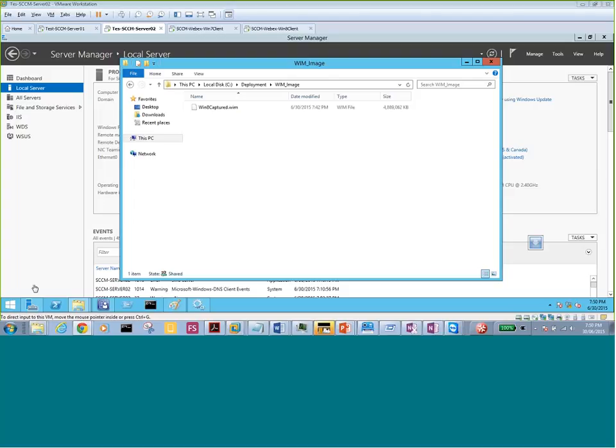It will be adding this WIM image to the operating systems. So we need to do one more extra step, which is shown here. I'm on that URL again where we had started capturing. I'm going down the pictures until we reach the end of it, where we got the successfully loaded image message. Now, once we have the .wim file, we can import the .wim file as an operating system image in SCCM 2012.